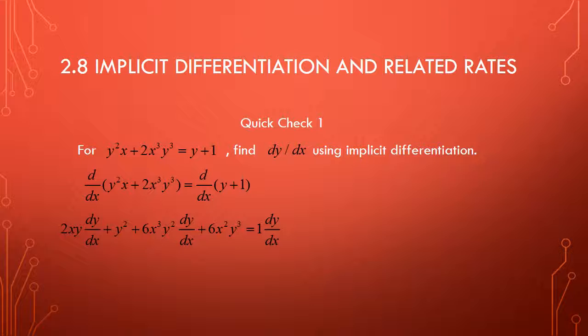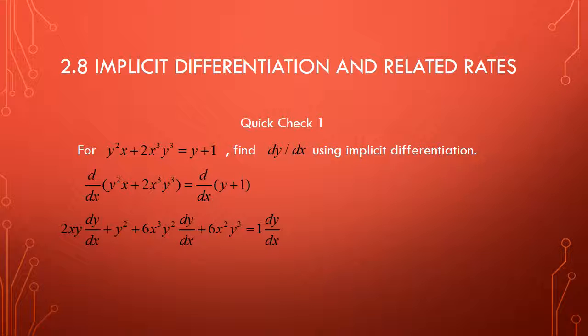Now moving on to the 2x to the third y to the third, we have to do the same thing. So we're going to do the first, which is 2x to the third, times the derivative of the second, which is going to be 3. So 2 times 3 is 6, y squared dy/dx, and then reverse that, plus the derivative of the first, which is going to be 6x squared times the second, which will be y to the third, equals, and the derivative of 1y is just 1, but you have to put dy/dx on there.